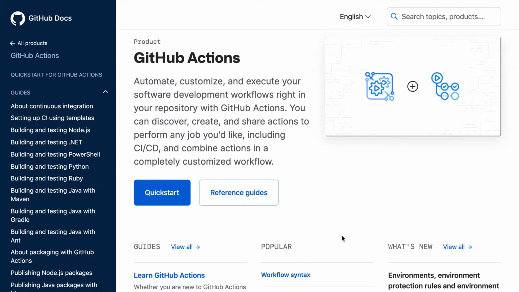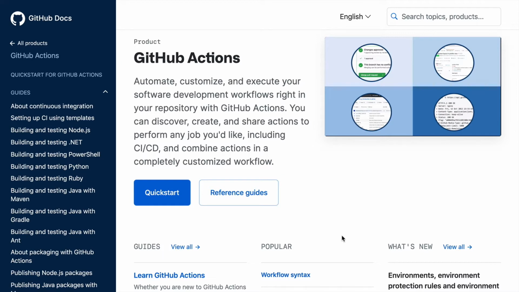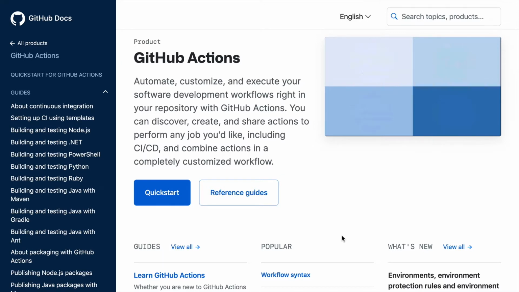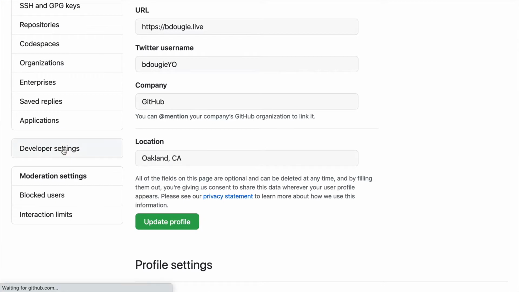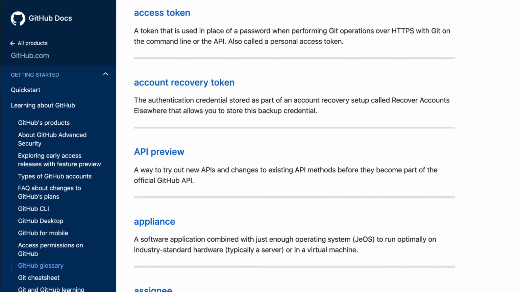GitHub Actions is a combination of primitives for users to quickly ship integrations for their repos. Some of these primitives include API, webhooks, and authentication. And if you've used or built any third-party integrations, you know about GitHub tokens and how they're generated and managed. If you haven't, check out your developer settings portal under your profile settings, or definitely check out the GitHub documentation for more details on how tokens work.